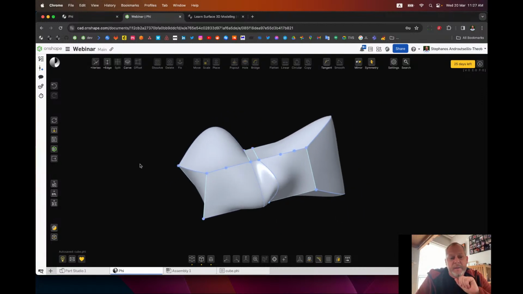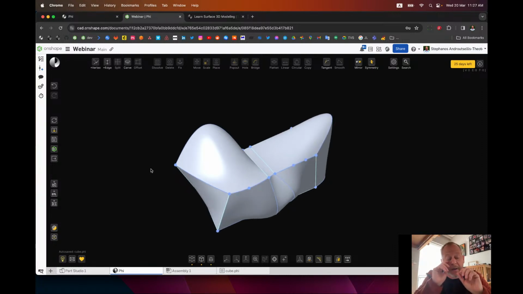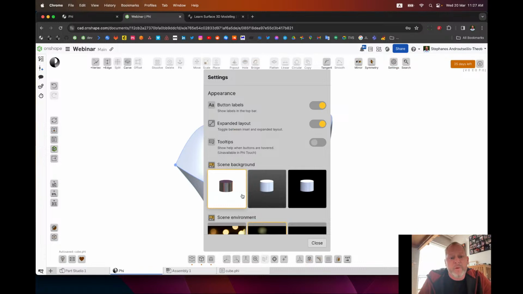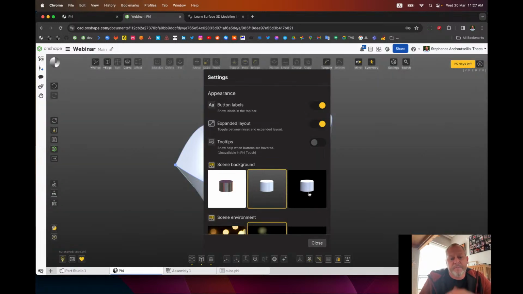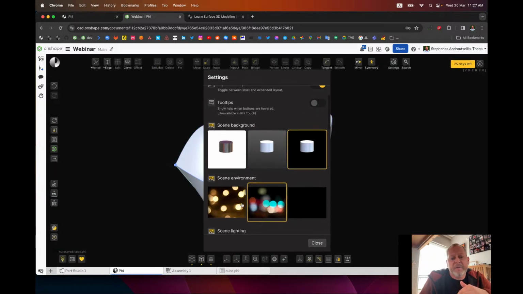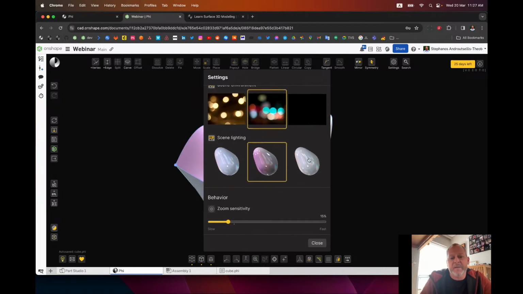First of all, a couple of options you have for the entire interface, which are found in the settings menu. For example, you can work with a white background or with a graded background. You have different options for applying sort of lighting and effects on your body.